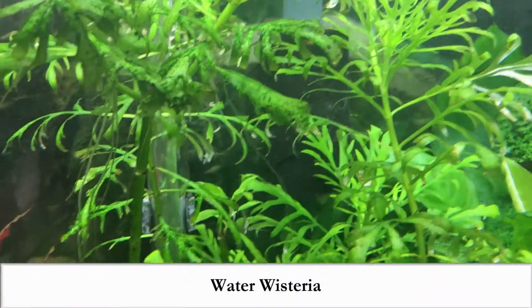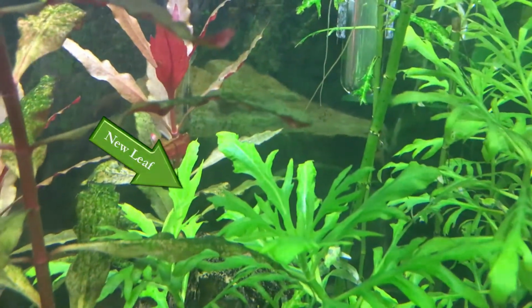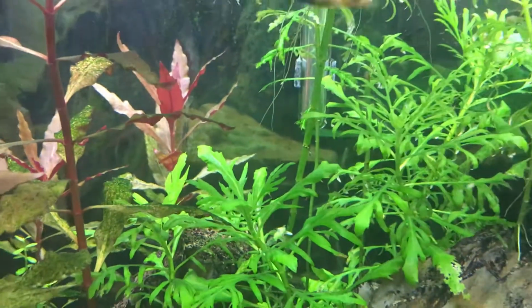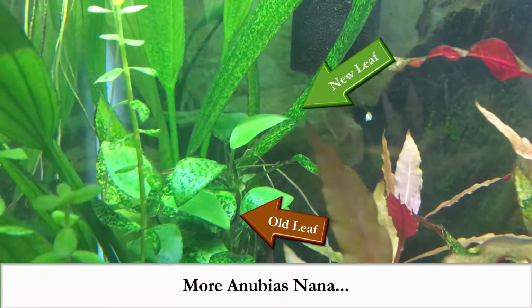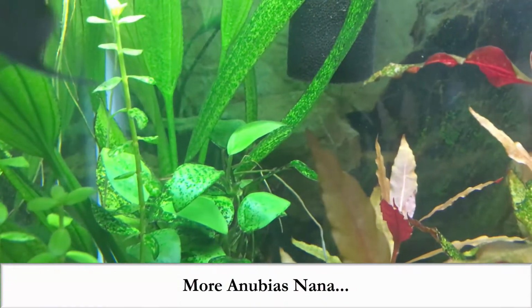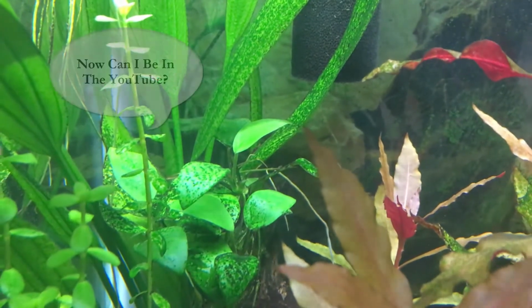The otos had done a great job cleaning up that brown algae. Same with the water wisteria. You can look at the old growth covered in green spot algae, and the new growth is just fine. Moving over to the left side of the tank, another piece of Anubias nana, and same situation. You can see the damage that was done when I shocked these plants with the lighting. The green spot algae on the old leaves.